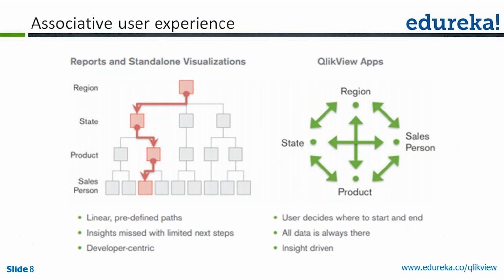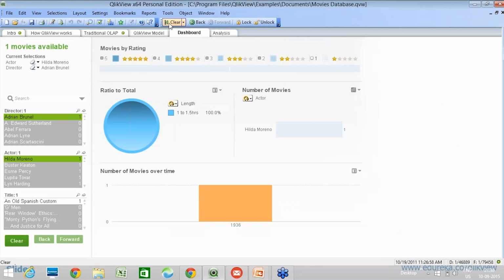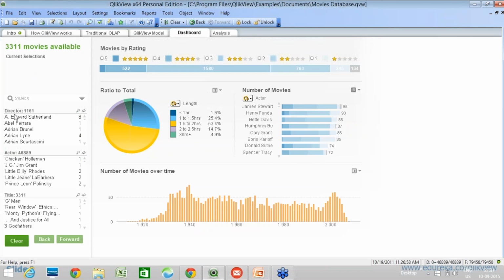So to show you how it is happening, let's go back to our Qlikview application and see it. I will just remove this script. I will click clear, which will clear my filters. So here I have the movie director, I have the director filter, I have the actor filter, and I have the title filter.